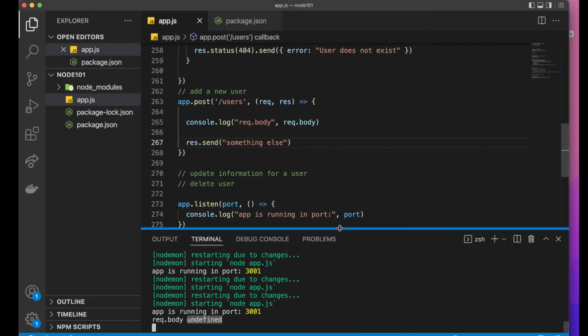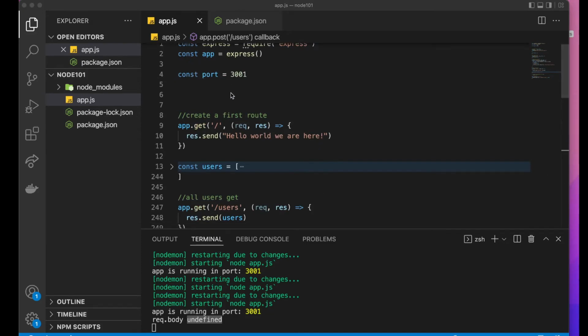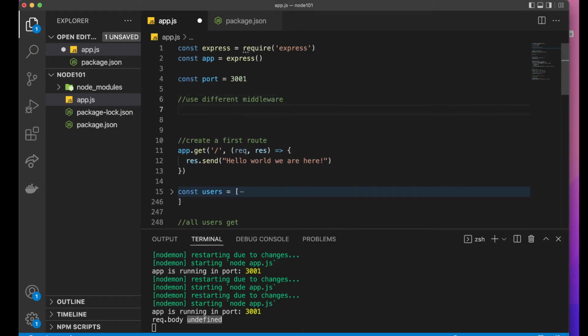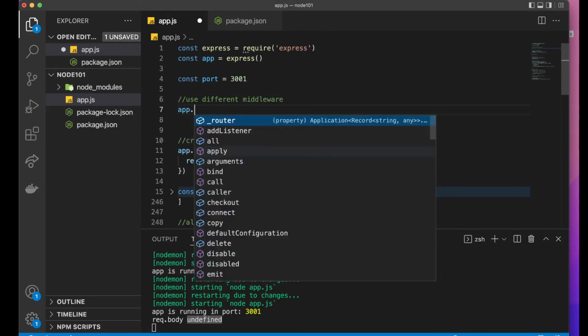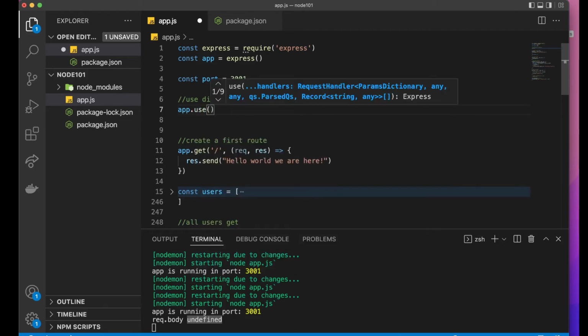Why is that? That is because originally, without doing anything, our Express cannot read the body and JSON data. So for that reason, we need to do some modification, and it is super simple, super easy. Somewhere here, use a middleware. Let's just have app.use. We can use this use method and then pass middlewares there.